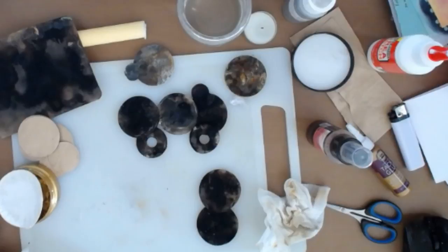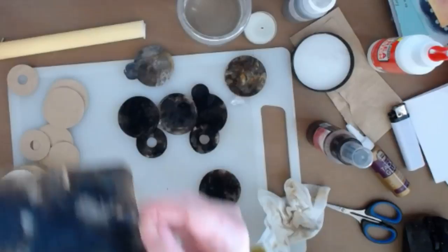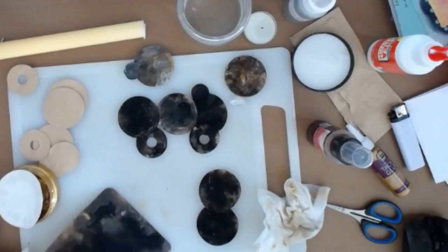Oh. There. Set it. Okay, what about this one? Is it dry? Let me give it a whiff of drying.